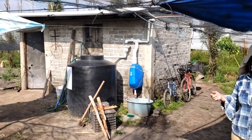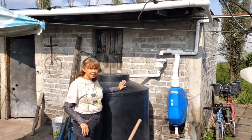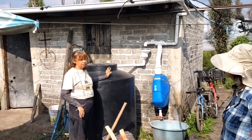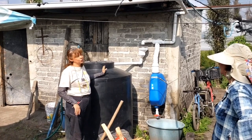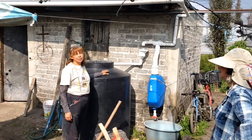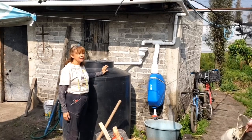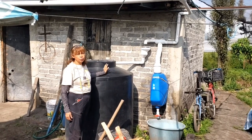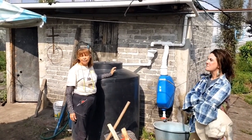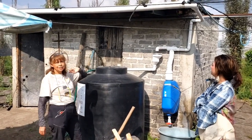Can you talk about your water management? This is a rainwater catchment system. In Mexico City, we have lots of rain. Usually we used to have a lot of rain during the summer, but during the dry season, people get rid of water, absolutely. And in the Chinampas, the problem is that the water from the canals is filtered, so they need water to wash the crops. And this is a good system. It holds about 20 square meters.